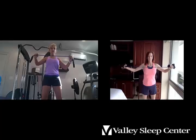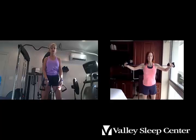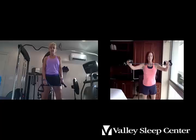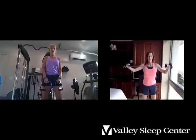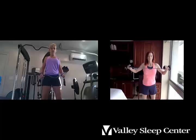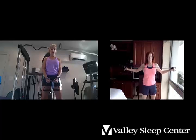Shoulders are going to be getting a little tired because we've been doing a lot of stuff over the chest. Good. Keep going. I'm going to stop because my shoulder's killing me at the moment. Yeah, don't hurt your shoulder. Good. Keep going. Scapular retraction. So pull back. That's what we're working, is that upper back, rear deltoids. Good. Back of the shoulders is the rear deltoids. And your rhomboids. A little bit of lats. So working that back. How you doing? Can you do 3 more? 2 and 3. Nice. Okay, shake that out.